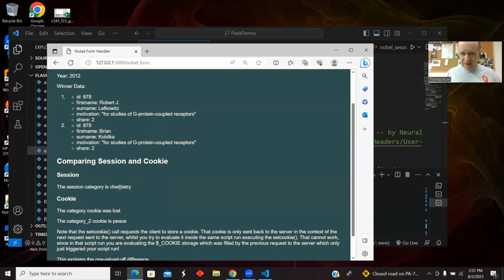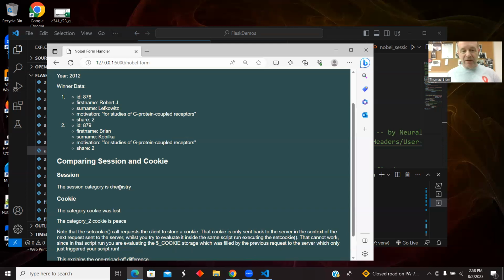So the session category is now known as chemistry. The cookies lag. The cookie is more of a request side thing, and now the cookie was set, but we're now more on the handler side, on the response side. And so that short-lived cookie lasts as long as the session is not established yet, because that's more of a requesting thing.